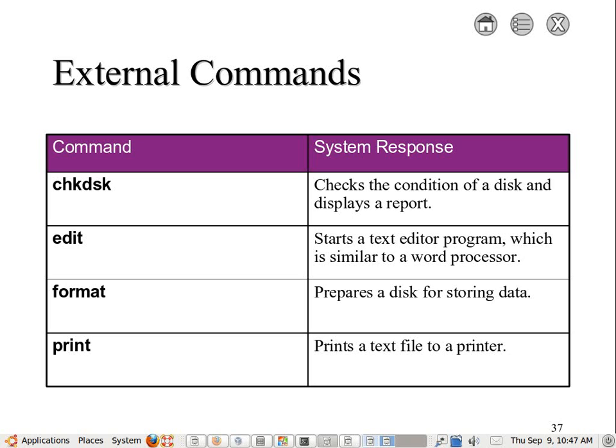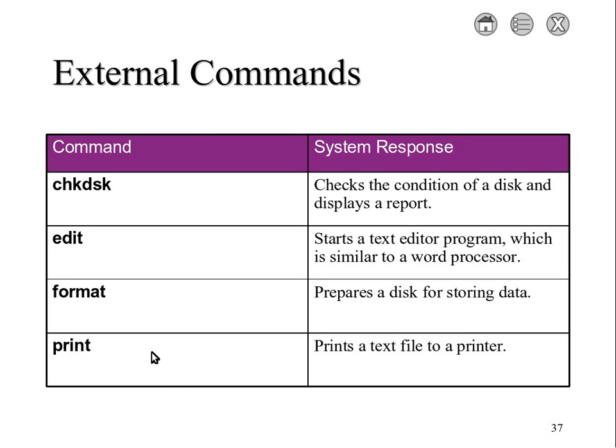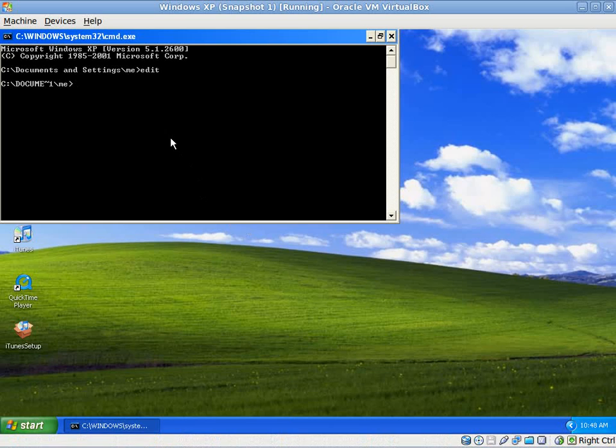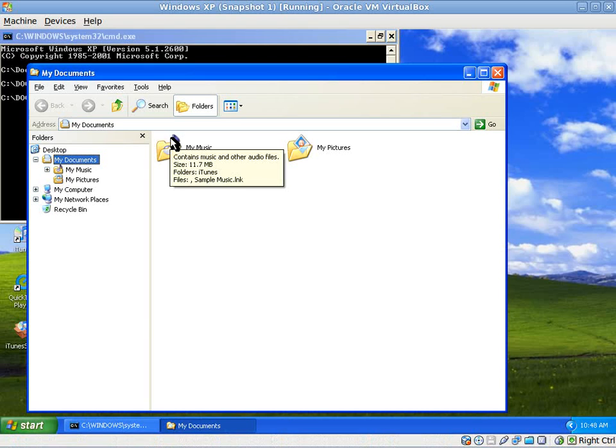But that's an external command. If you wanted to format a disk, that would be an external command. If you wanted to print a file, that was an external command. All those things would be run as programs. In fact, any program that you run would be an external command. I'll show you an example of one here. If I go back here to Windows, I could type in the command Explorer. All right, we use that in Windows all the time. But if I type it into DOS, it runs it, because it's just a program. So when we click on a folder to open it up, what we're really doing is causing the operating system to run Explorer for us.